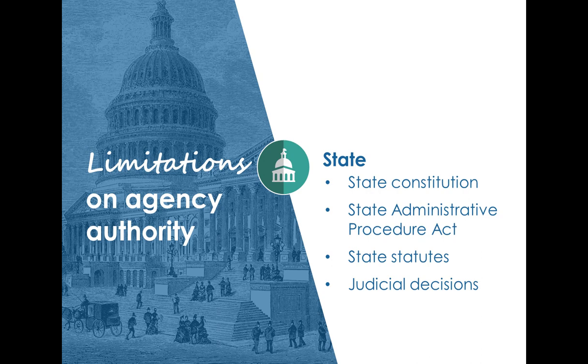So let's turn to state administrative law, which is generally analogous to the federal doctrines that we just discussed. For example, state constitutions may be in sync with the U.S. Constitution and spell out how state and sometimes local administrative agencies are organized and how they operate. Some state constitutions also establish the agencies themselves. And again, this is going to vary from state to state, and you want to read up on yours if you have any questions about that.